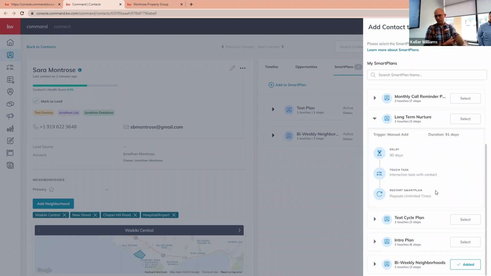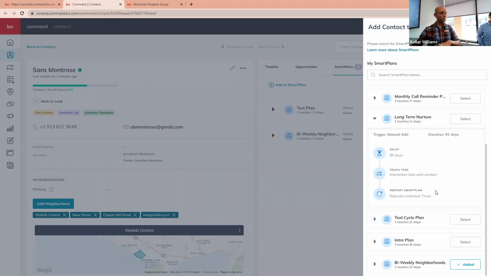Because I'm working more on the team side of things, I have it only cycle through that a couple of times, then I do something that's completely automated. That's sort of my tactic on smart plans: link them up to stuff that becomes progressively more spaced out and more automated. If they're not responding, not clicking anything, not picking up the phone, not texting back, eventually they just end up on a completely automated plan. In my design, you get a text every 6 weeks or something like that. It just reminds you that I exist.